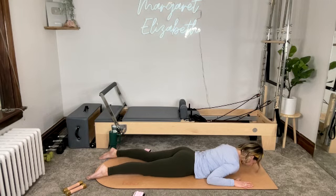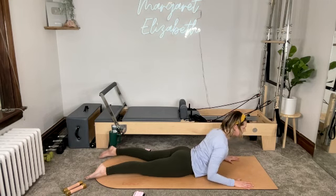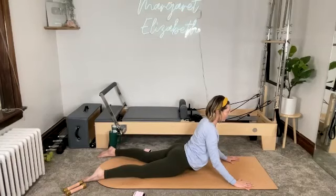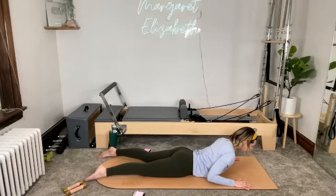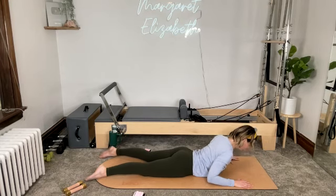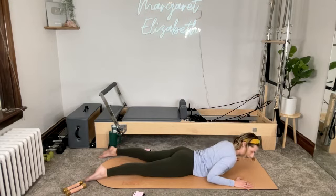Inhale, start to lift your chest, lift your head, pressing the front of the legs and the tops of the feet into your mat. Push down into your hands to lift up higher. And then exhale as you come all the way back down. For 3 more, we lift the chest, you lift the head, you press down into your hands to lift higher, and then exhale, come all the way back down.